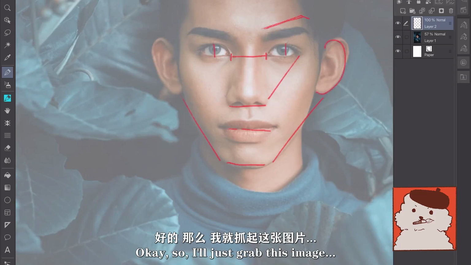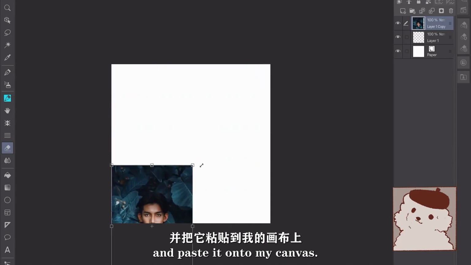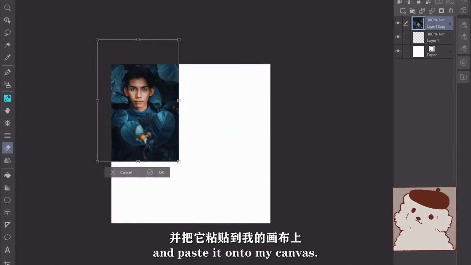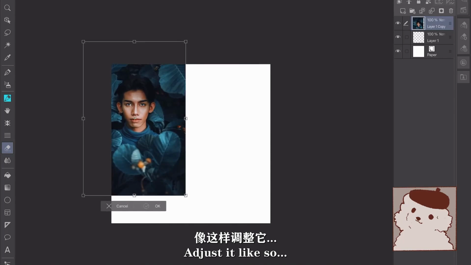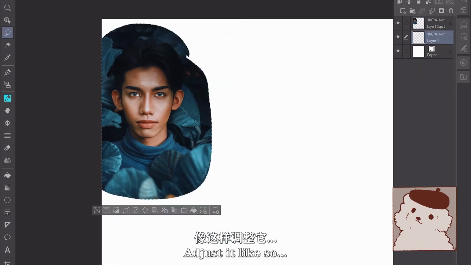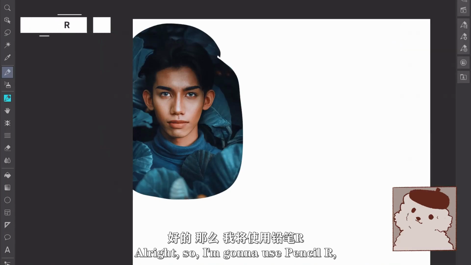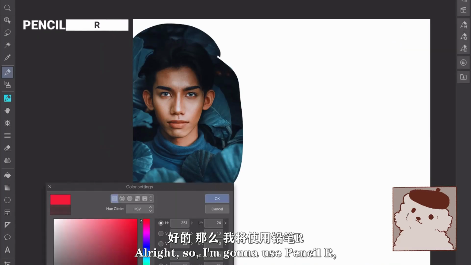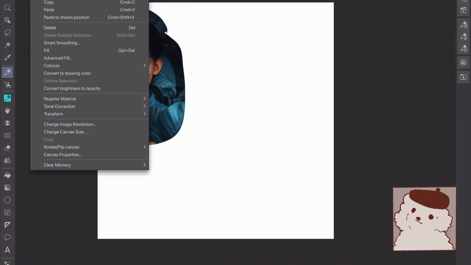Okay, so I'll just grab this image and paste it onto my canvas and adjust it like so. Alright, so I'm gonna use the pencil and a neutral color to start the sketch.